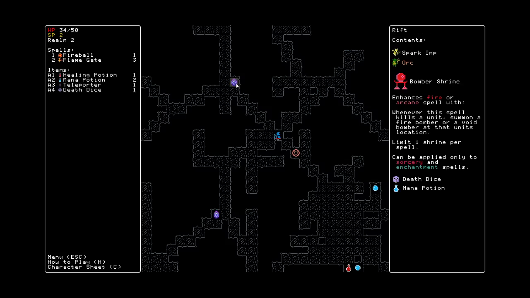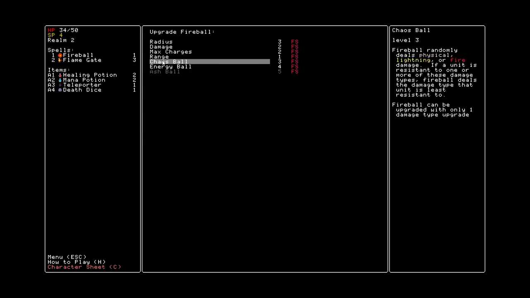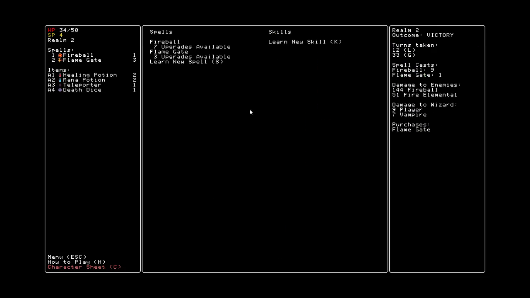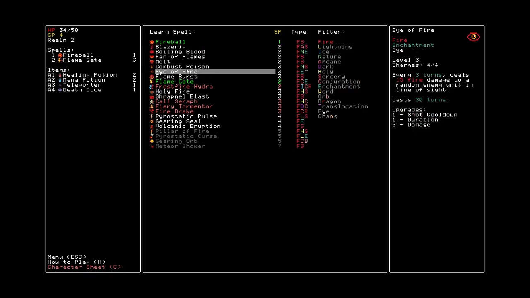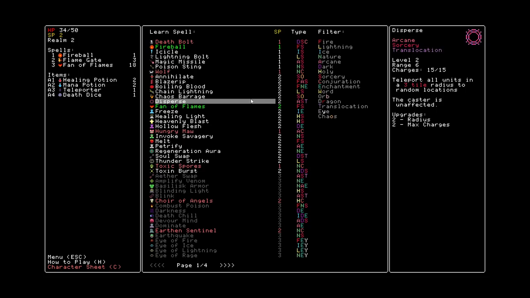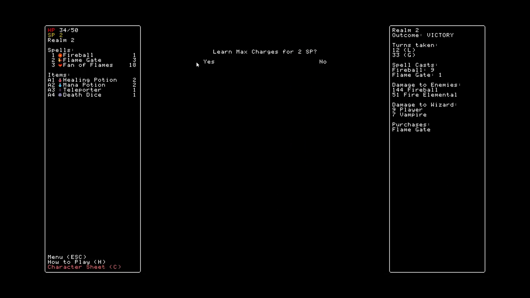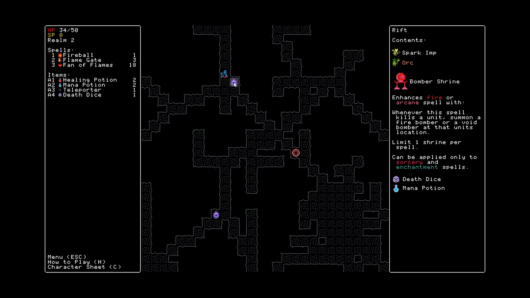Okay. I like that. Wait, whenever this spell kills a unit, summon a fire bomber or void bomber at the target's location. That sounds fun too. All right, well, we need another fire spell. I mean, max charges up sounds like a good call there. I really liked Fan of Flames, actually. And it actually seems kind of crazy with this. I will get max charges up for this as well, because if it's going to be our core component, we're going to really want it.